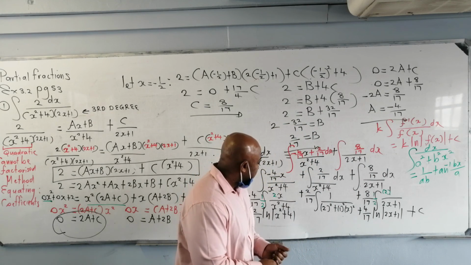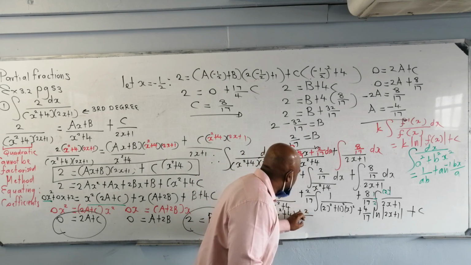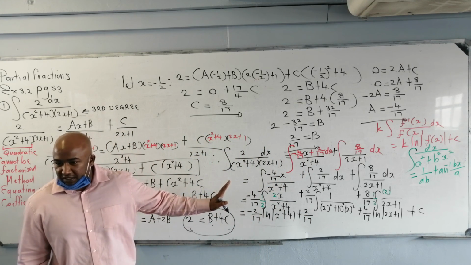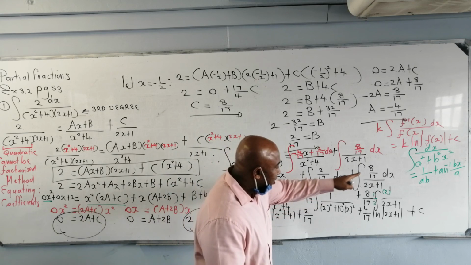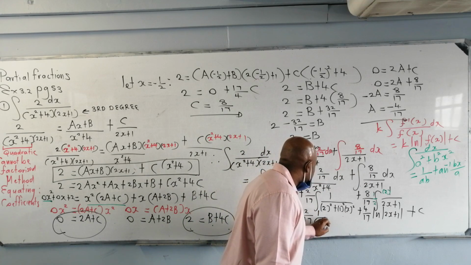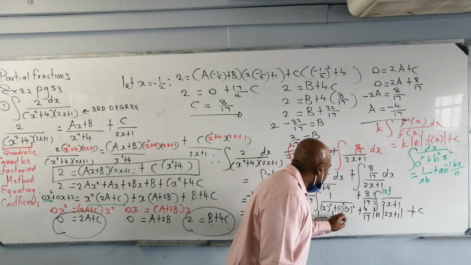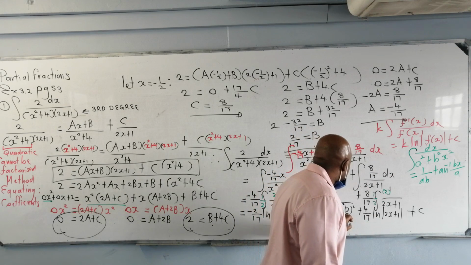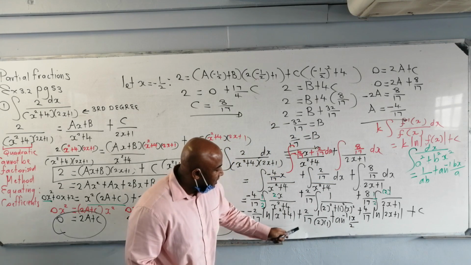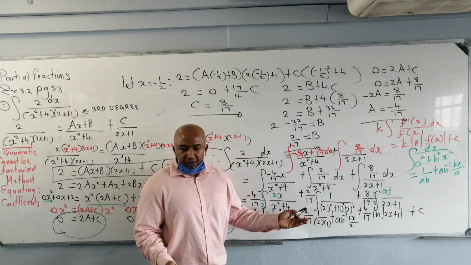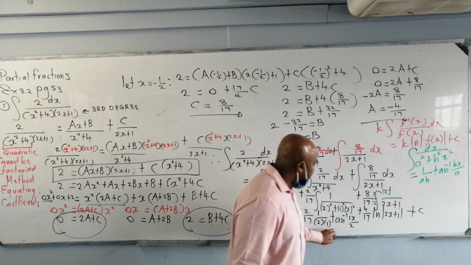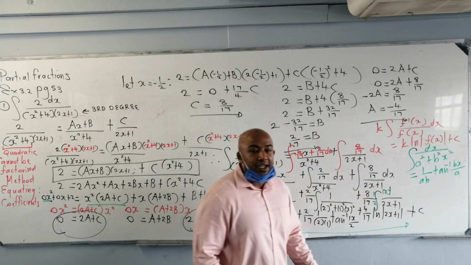So here, I got my plus 2 over 17, which was part of your constant there. The formula is 1 over ab, so that's 1 over 2 times 1, inverse tan of 1x over 2. What happens here? 2 and 2 will cancel, and then you can do that. I don't have space here, but basically that is the integration by inspection.